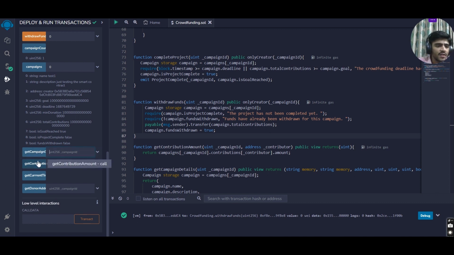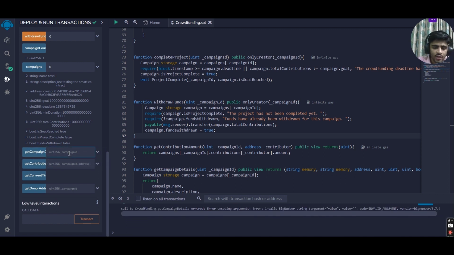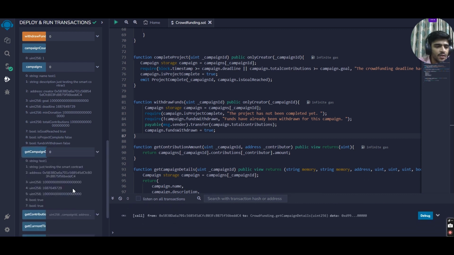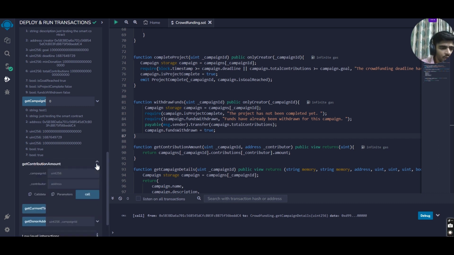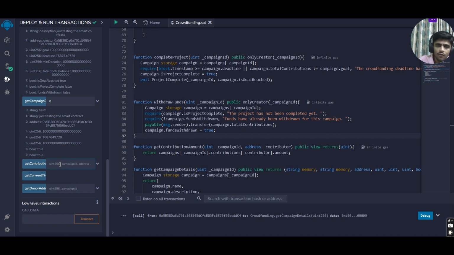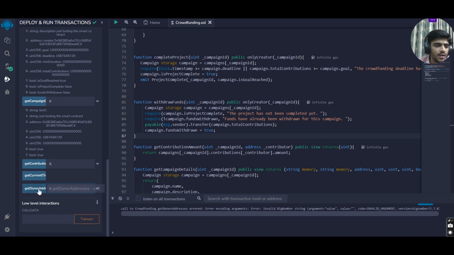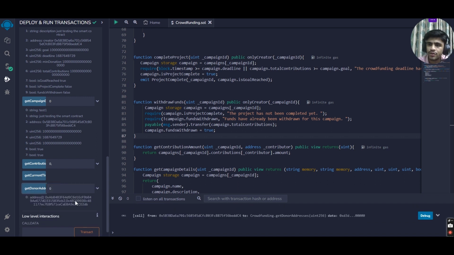And if you want to check the campaign details, you can check by entering the value, and you will get the campaign details. If you want to know the details of a particular contributor, how much he has contributed, you can just enter for which campaign you want to know, and then the address of the contributor. And where will you get the address of the contributor? From the get donators function. Just enter for which campaign you want to know the addresses of the donators.